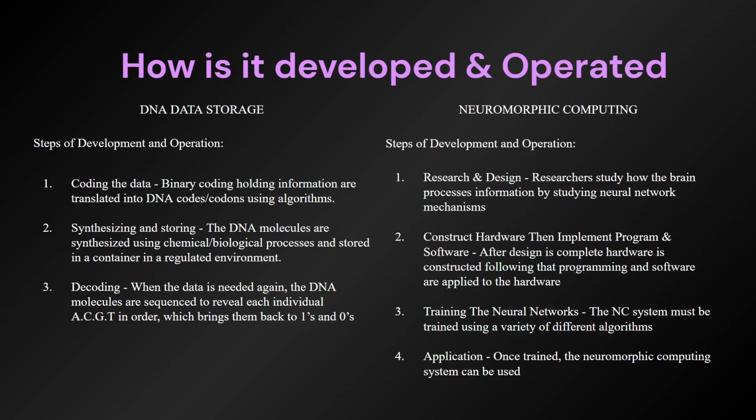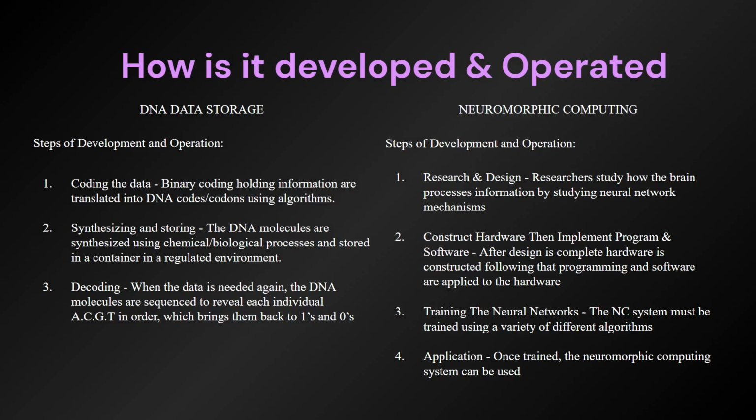So I'm going to start by explaining the left-hand side of this slide. I'm going to leave it to Liam to explain the right. So we'll start with how DNA data storage is developed and operated. First of all, it's three major steps, which were briefly described in the prior slide: coding the data, synthesizing and storing this data, and then decoding the data.